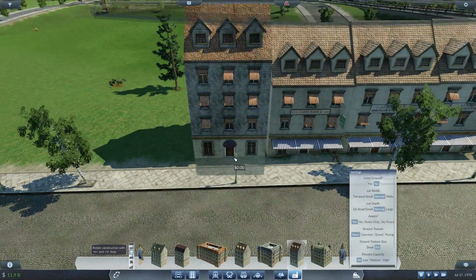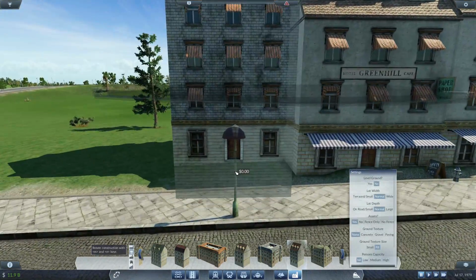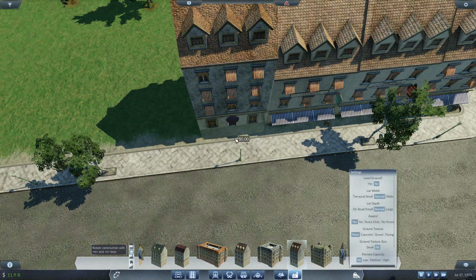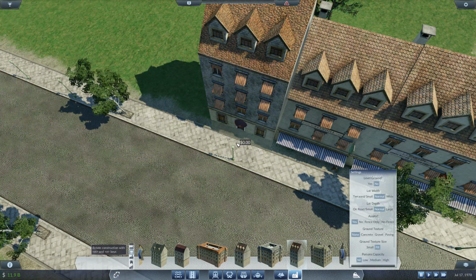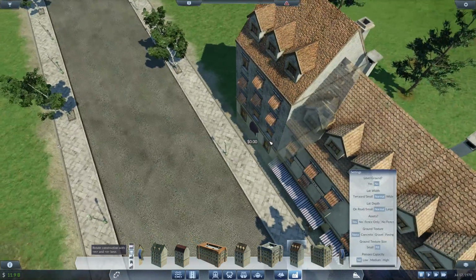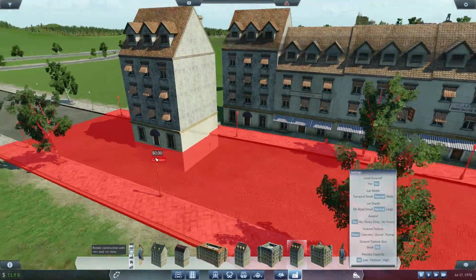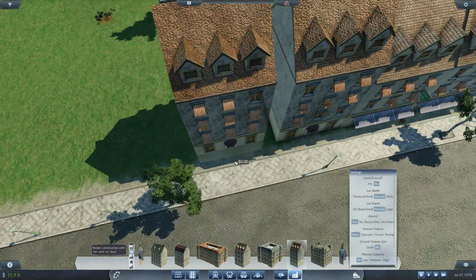Maybe a slightly taller one. Sure. This looks a little bit older. The roof shingles look a little bit older. Yeah, this looks a little bit older, which is good. Try to line this up too. Now we can either bring this right the way forward, or we can line it up and continue the line with this, which I think might be a better idea. Or we can try and do that. How does that look? That sort of looks okay. We'll just do a couple of these.